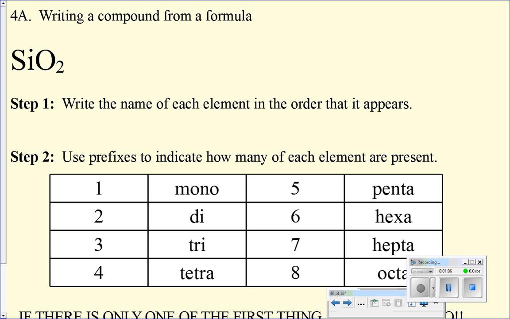So we're going to start with writing a simple compound, SiO2. The first thing I like to do is just check what kind of naming I'm going to use. If you put a finger on Si, put a finger on O, you'll see that they're both on the right side of the staircase. So we have silicon and oxygen. Now we have to tell people how many of each of these we have. We can't just call this silicon oxygen. We have to actually be a little bit more clear than that.